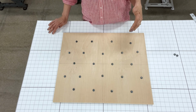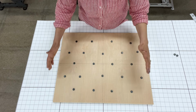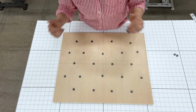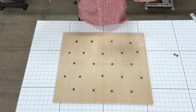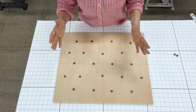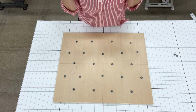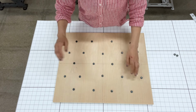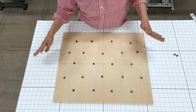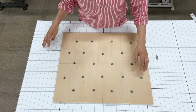But then later in my career, I worked at another very good workroom, and they said, you must always have a long row on top because it makes the corner work better, which I thought was very interesting that we had the exact same rules for the exact same reasons, but with completely opposite conclusions. So experiment, see what you think. This is my recommendation, but it is definitely not an industry standard.